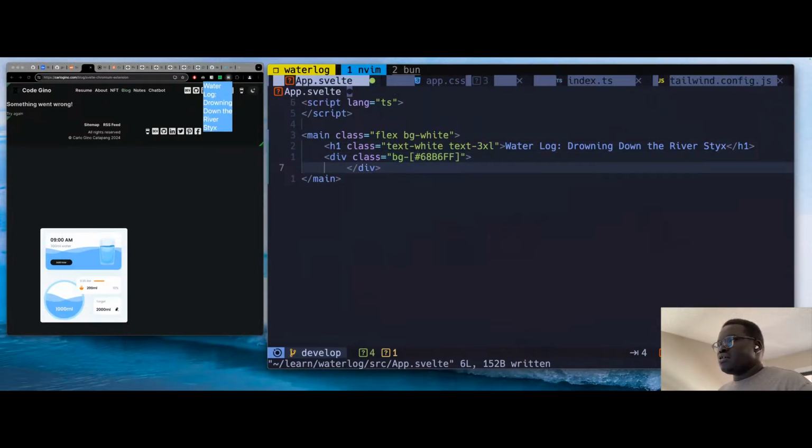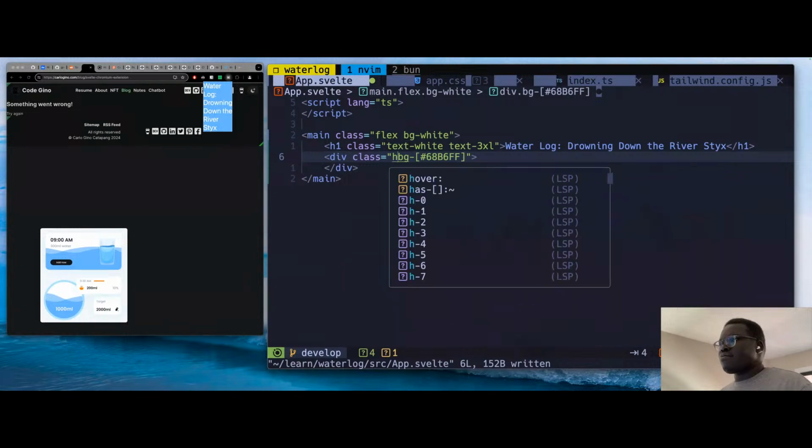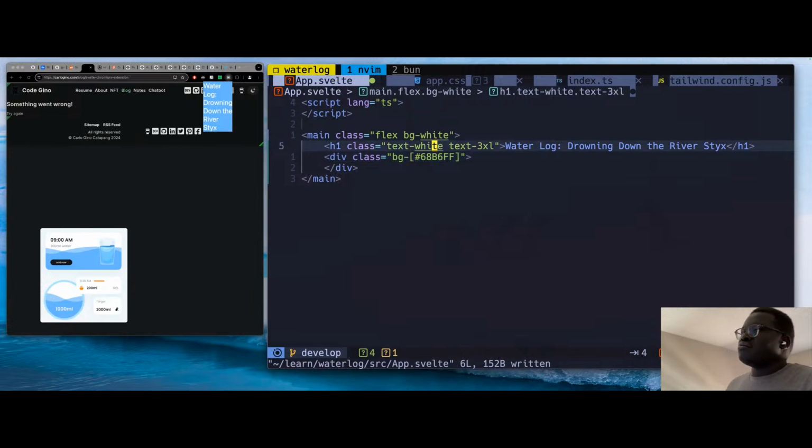I don't know what's going to go inside here for now. It's probably going to be an absolute value where it's above it. Let's not worry about that.